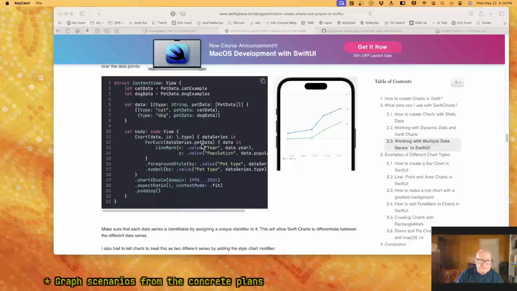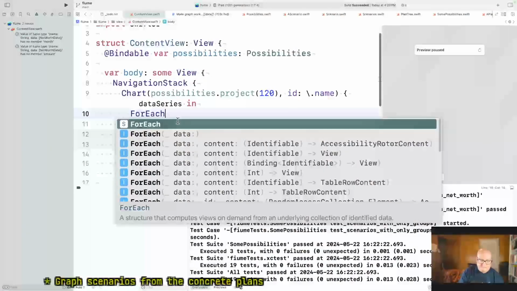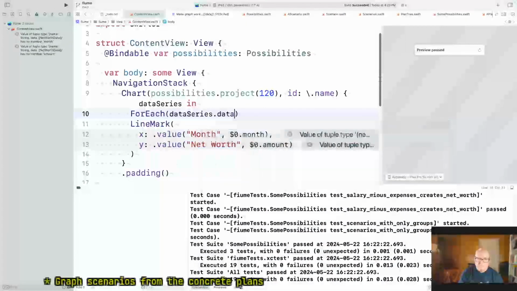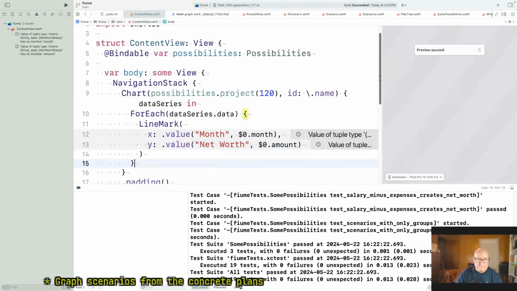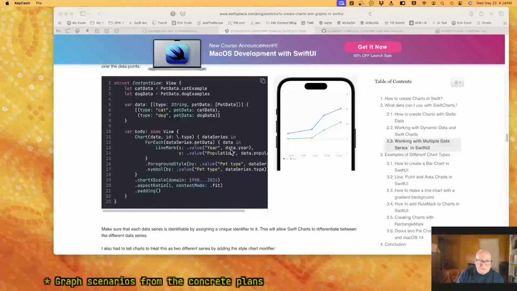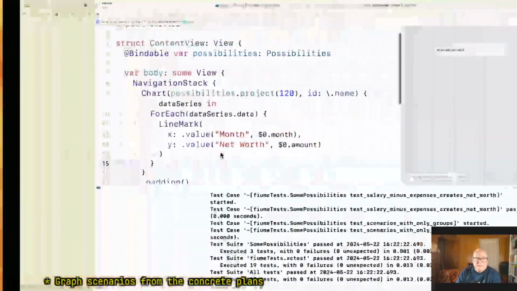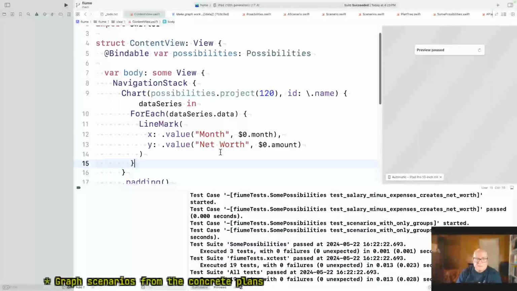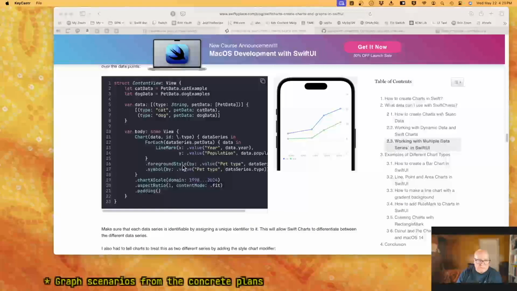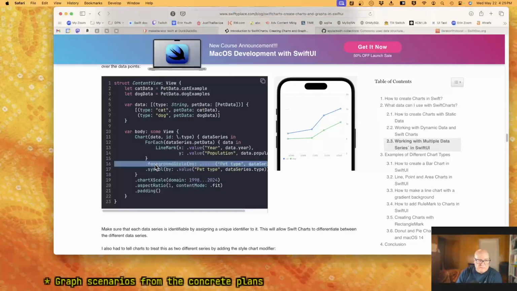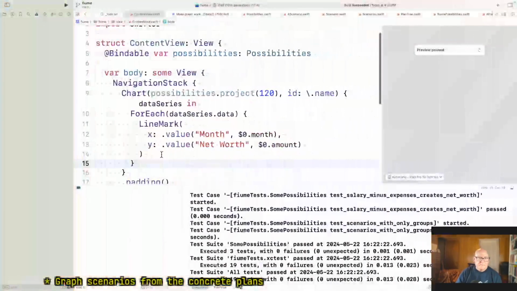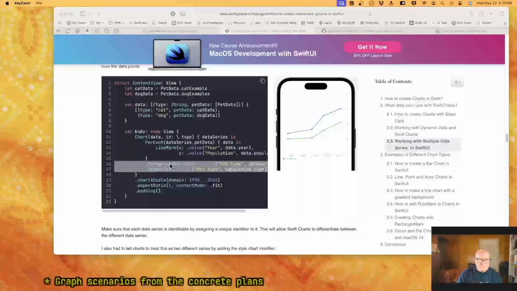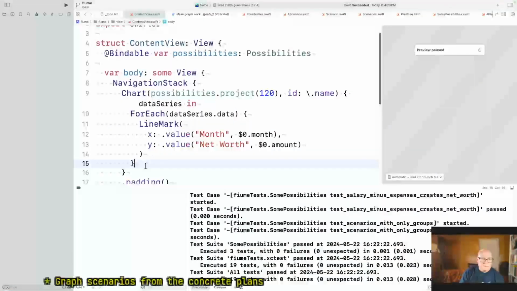For each data series dot data, data in line mark X value month, whatever. Right. That's outside the for each.